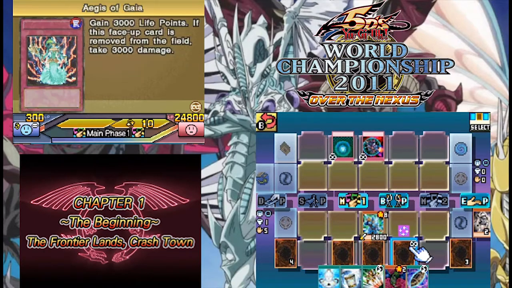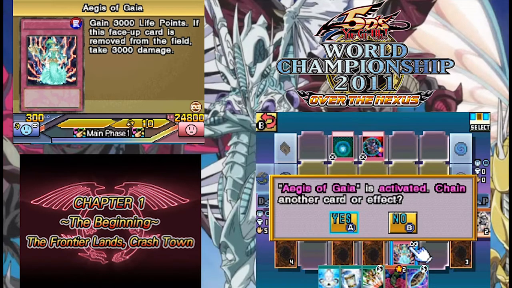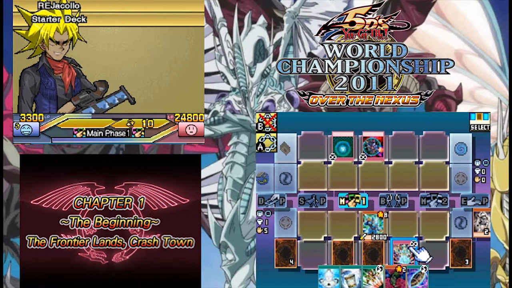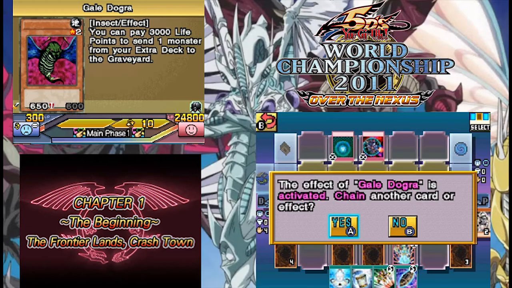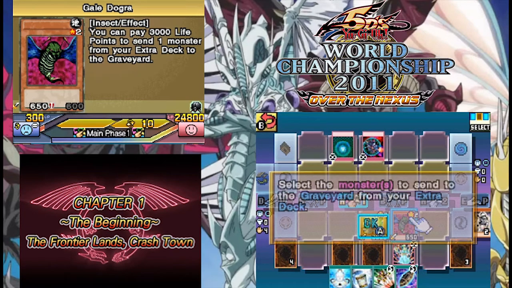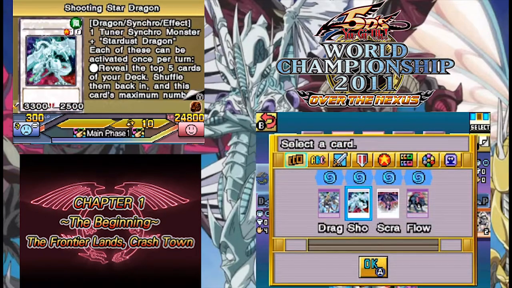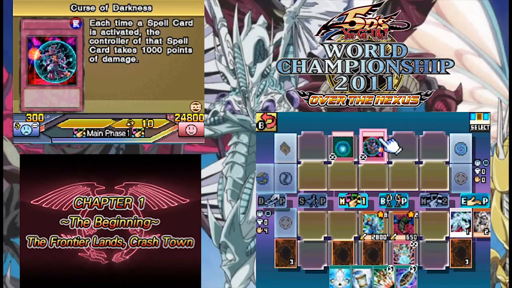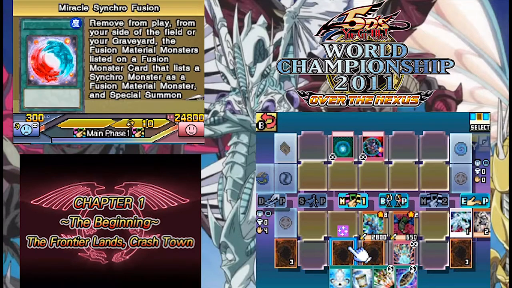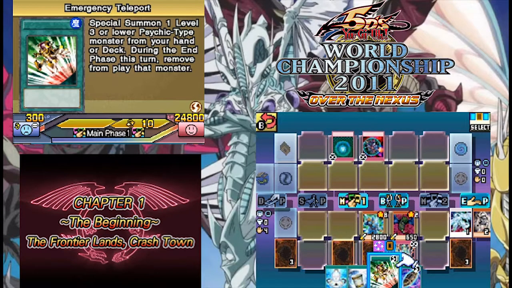Okay, I think I know what I'm gonna do. Activate Aegis of Gaia, get 3,000 life points. Summon Gil'dagra. Gil'dagra's effect activates. I pay those 3,000 life points. Not yet. And I send Shooting Star Dragon back to the extra deck. Each time a spell card is activated, the controller of that spell card takes 1,000 points of damage. Oh crap.